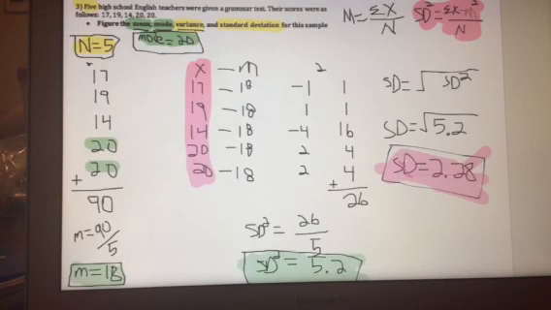I don't know if you noticed, it didn't ask for the median, so you didn't have to do that. Just make sure you're paying attention. I always go one by one: what are they asking for? And obviously you have to start with the mean, right? Then it builds up and helps with everything else. So that's how we do number 3.